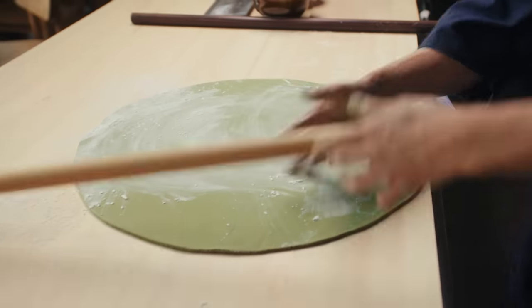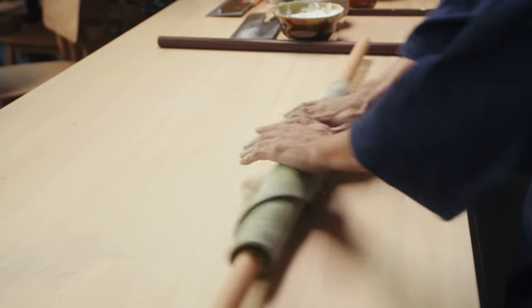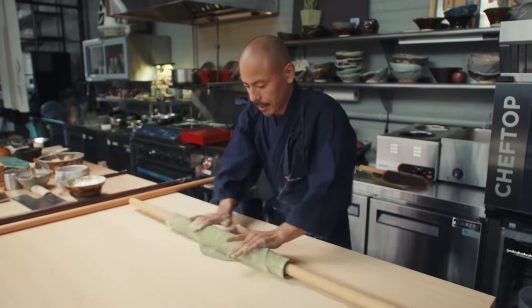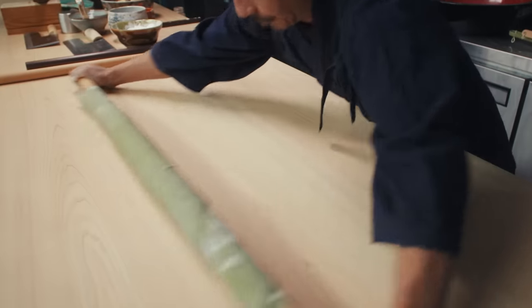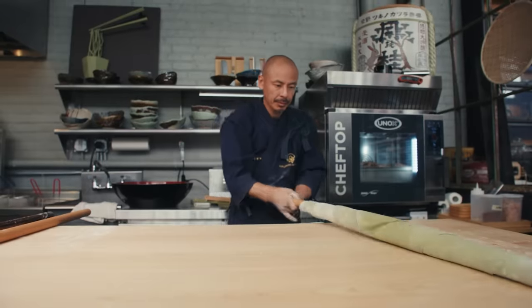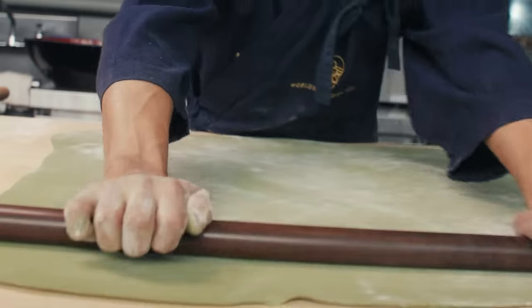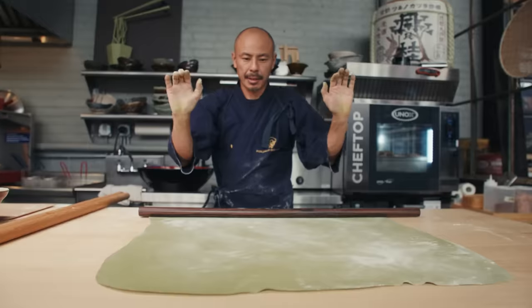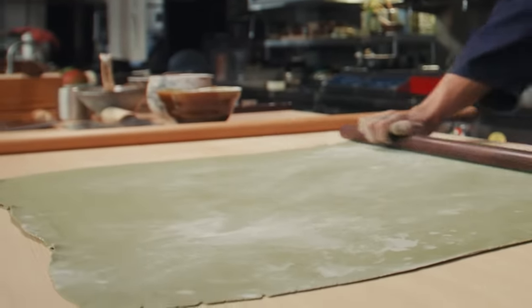And then I start using a long rolling pin. This is a maki bo. Maki protects the dough from moisture, because the dough is getting bigger and bigger. I need to wrap at the same time. Now I'm making a square. So now it's very easy to break, like glass. This is like a cat paw. Cat paw is easier to control.